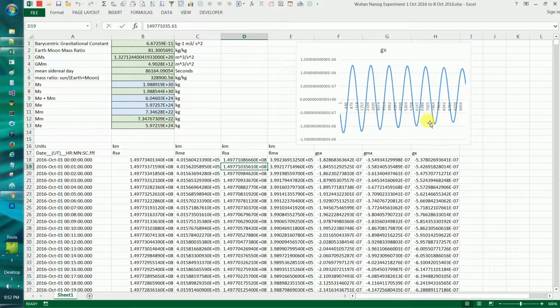So it'll probably not be much. These are in meters per second squared. So this is 10 to the minus meters per second squared. Sorry. So this is 1,000 nanometers roughly, peak to peak, or 2,000 nanometers per second squared, peak to peak.